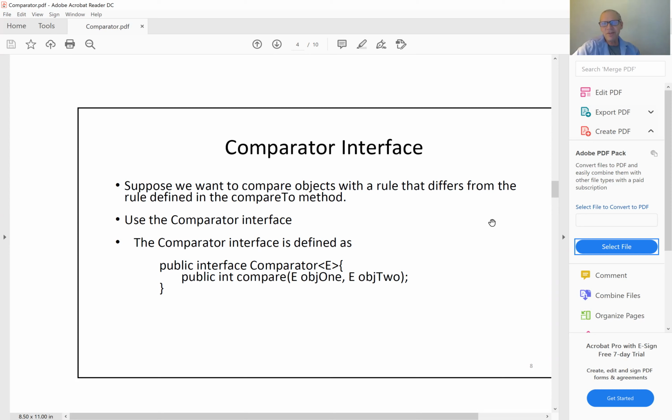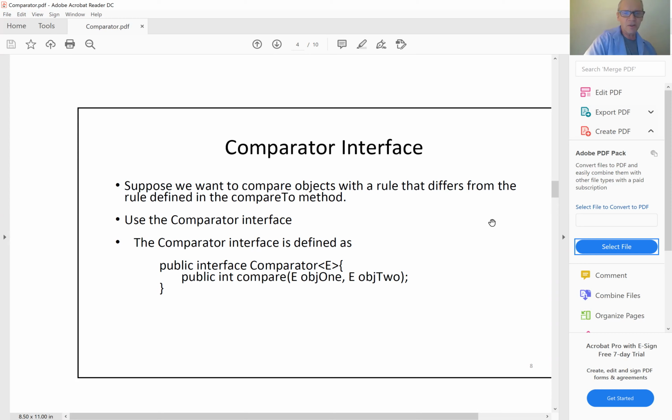Circle classes are easy to write, but let's say the String class. Maybe we want to order strings in a different order. We're not going to write our own String class. The String class has got lots of stuff in it. It's actually a hard class to write because basically a string is an array of type char. There's a lot of stuff in there. We don't want to write our own String class, but maybe we don't like the compareTo method in String. That's the whole point.